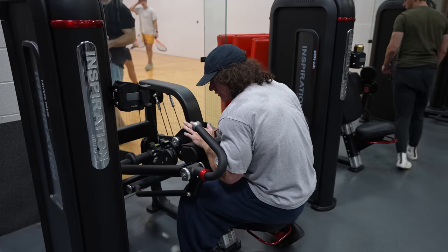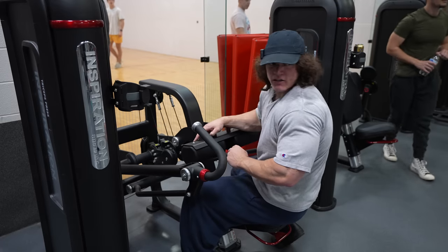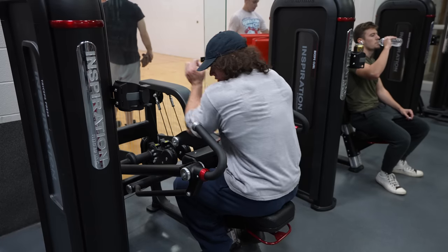And if I finish it and I see a cable is open, then I'm going to run over there like Speedy Gonzalez and take it. But until then, let's just go crazy with a moderate weight.